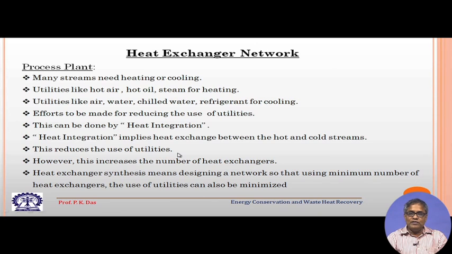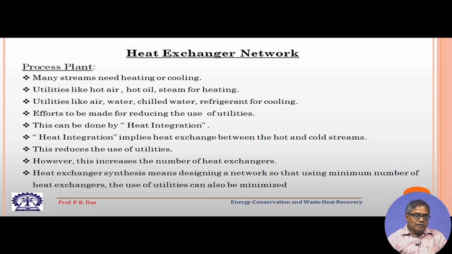Obviously, when we do this, a hot stream with a very high supply temperature has to come to a low target temperature, and that can be done without using any utility. If one stream is to be heated, that stream can be heated with the help of that hot stream.